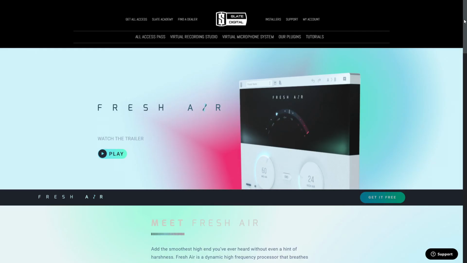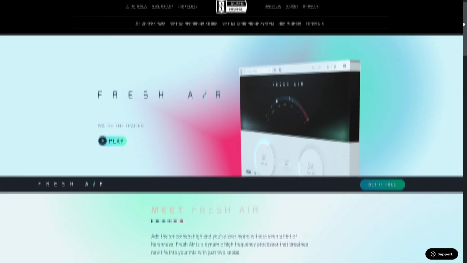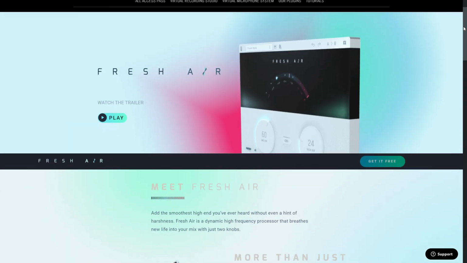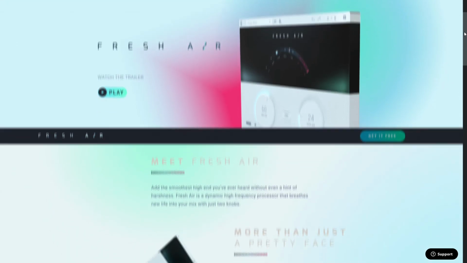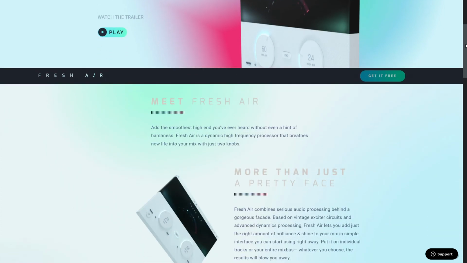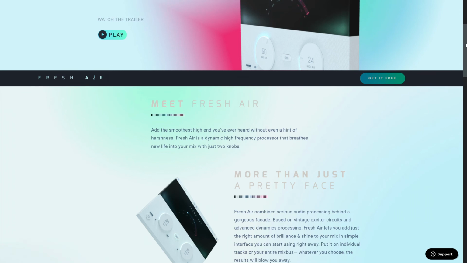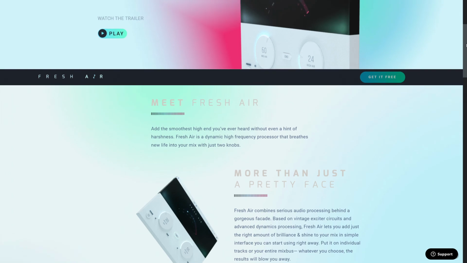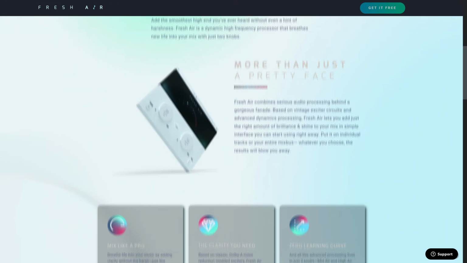Okay, so how do you get started with this VST? Just go to Slate Digital's website, create an account, download it and install it, and boom, your vocal mixes immediately sound better than before. Just throw it on any of your vocal tracks, pick a preset, see if you can hear the difference, then start messing with the knobs until you find that sweet spot.